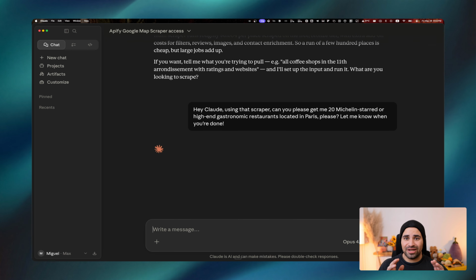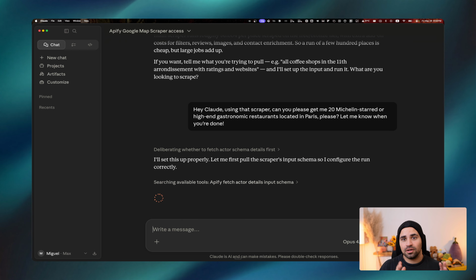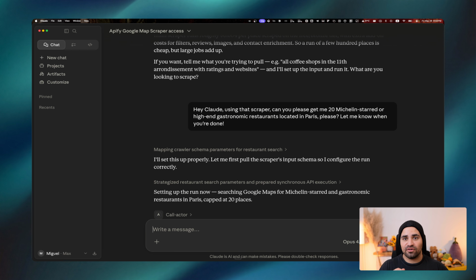Now, you can get extremely detailed with the type of searches that you do here. Right now, I'm doing a simple search for just demonstration purposes. But for example, here you could ask it to fetch the pricing, filter the ones that don't have contact information, do a very narrow search across a given section of your city. You can do cities, you can do blocks, you can do anything that you want because this is literally using Google Maps and getting all of that information for you.